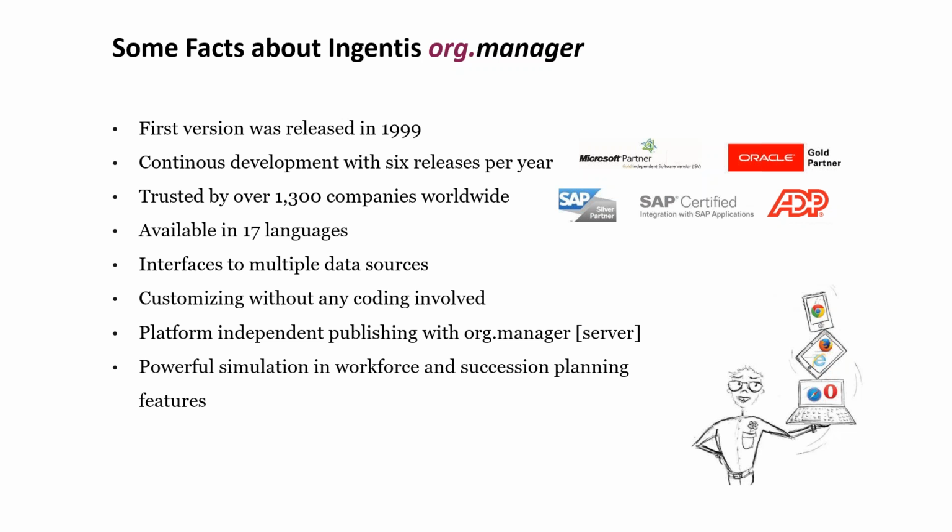It's available in multiple languages. We just most recently rolled out French Canadian. Again, a big focus is on our international clients requiring multiple languages, since we have a worldwide reach with the size of the companies that we work with globally. As you can see, we're certified with a lot of the major partners out there as well. We can work with any data source, but we also do additional integrations or APIs for various companies.